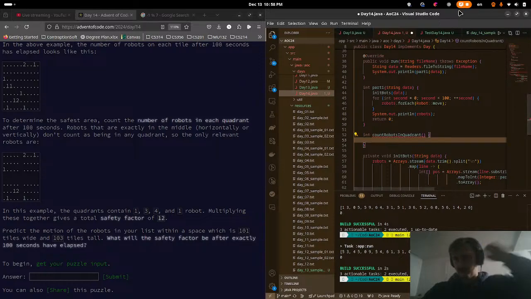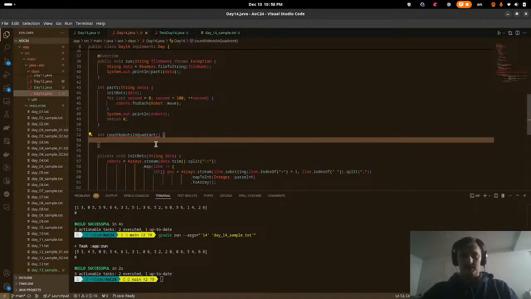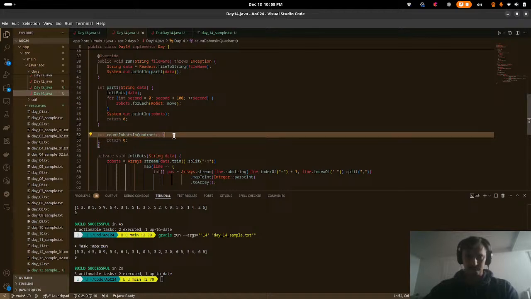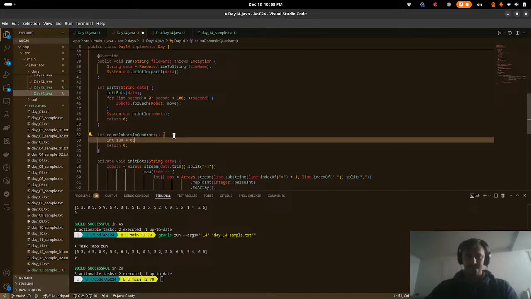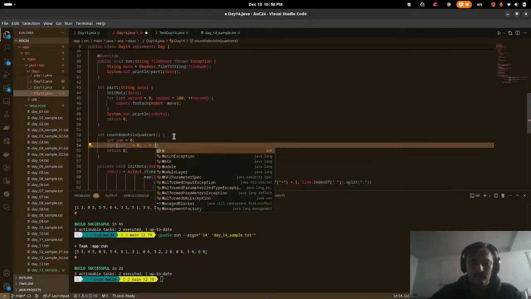Now let's see how this is going to work. So, quadrant. Let's not try to be fancy first. Let's just, so for i equals 0, i is less than m divided by 2.